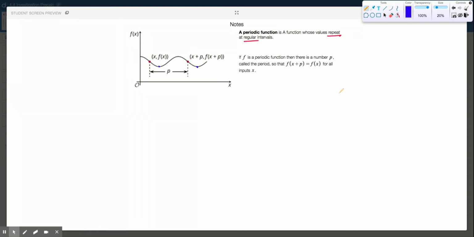If I ask you what is the period of a function, it's the distance before it repeats itself again. In function notation, if you were to do a horizontal translation of f of x, so you were to add that amount, p, to the function, you would get the exact same function. Notice I did plus p here. This could have been minus p because it would be the same if you went forwards or backwards in either direction. It's true for all inputs, so not just one point that repeats, but all points on the graph repeat at a distance of p.